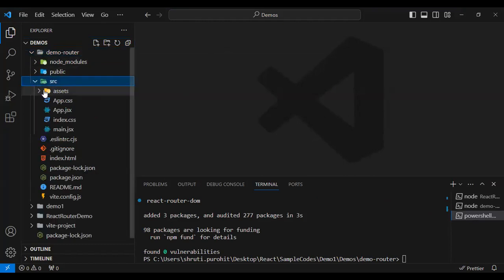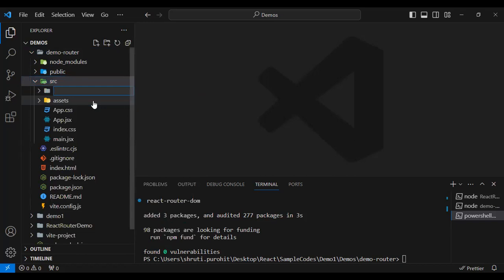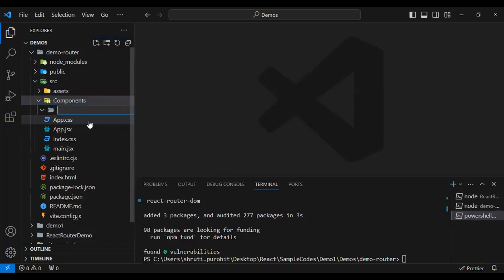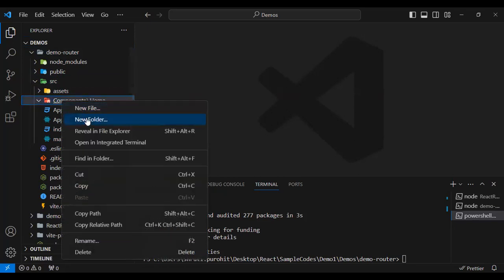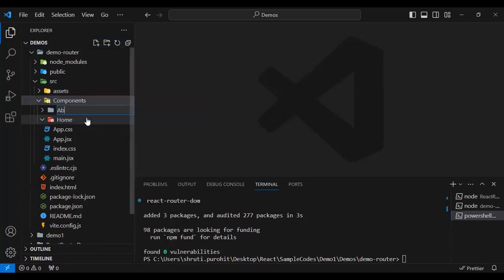Fine. In this application, in the src, we have an admin and all these things. Here, we need to create one folder, components. Inside components, we'll create one new folder, home, and one more folder, about.